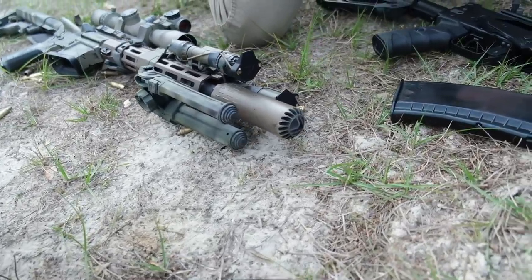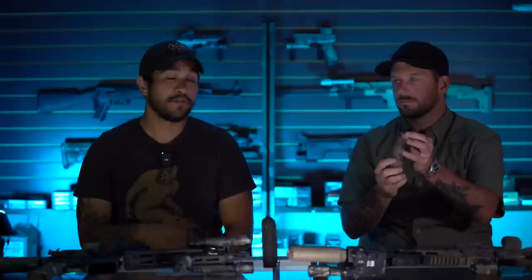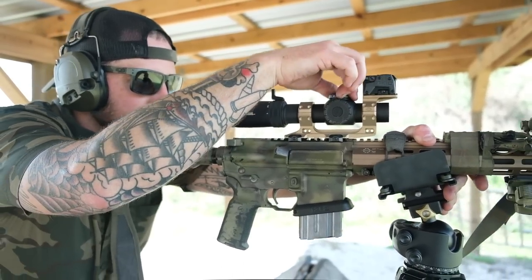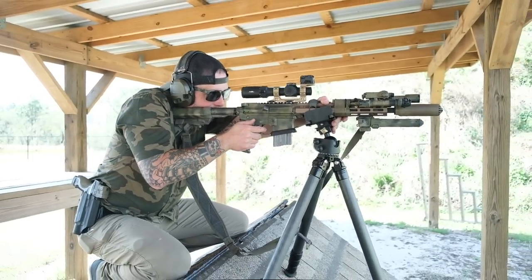If you do remember or take time to look at the can, there's a little arrow on there that tells you which direction to go. One of the other things I love is they put wrench flats on it — so if the can does carbon lock up, or you over-tighten it, you have wrench flats to use. I've probably only had it carbon lock once or twice around 6,000 rounds. Most times, once the can cooled down, I could just take it off by hand. Really solid, and that's with zero maintenance — which you should not do.